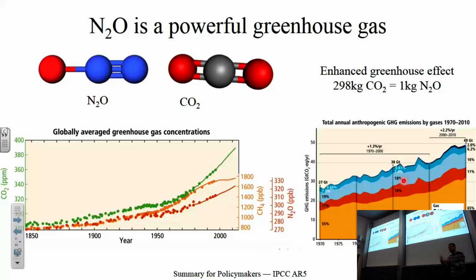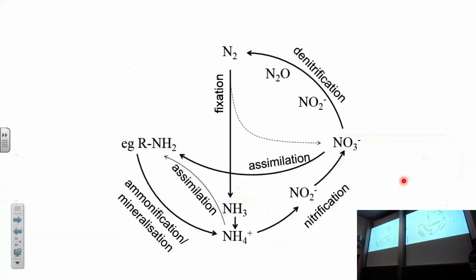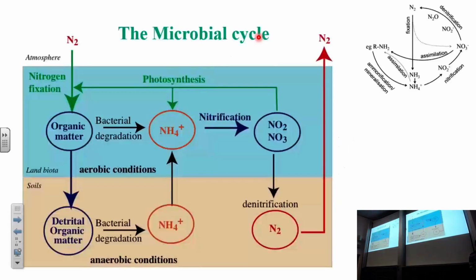So if we promote more denitrification, if we make more regions of the ocean anoxic, have more rice fields, or more wetlands as the climate gets wetter, one potential impact is that we start to produce more nitrous oxide, and that affects the climate, which would be bad. So this denitrification branch of the nitrogen cycle is basically a loss term. It's a way of losing biologically available nitrogen.